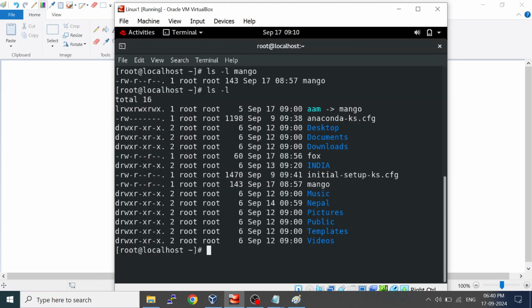So generally it shows the count of how many files and folders are inside it. That's what I'm saying, it should not be that number. So when you log in from another user, check in that case also. Or go inside another folder and then check the numbers. For example, cd space desktop, total 0. No files and folders are there.